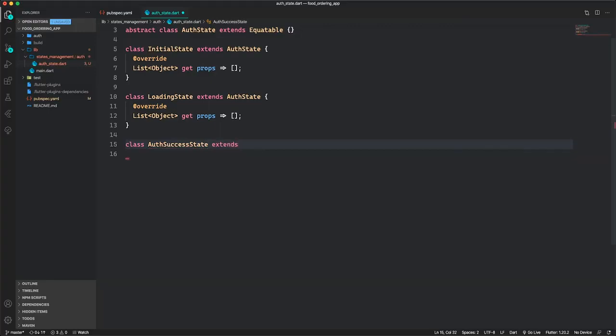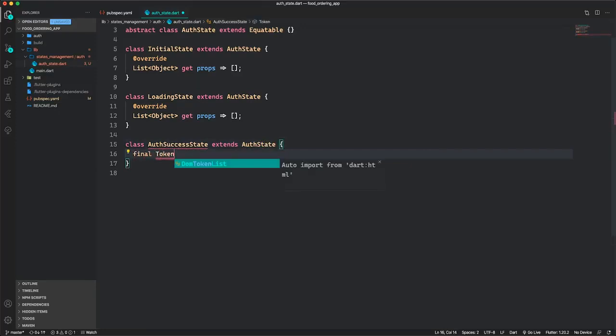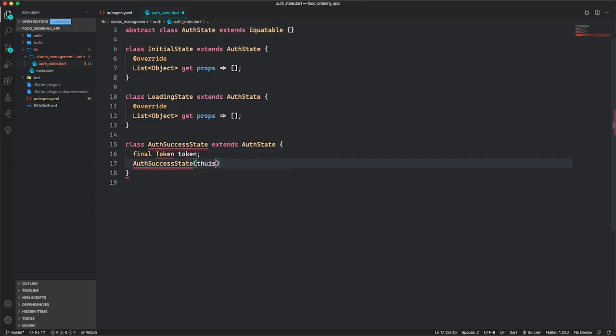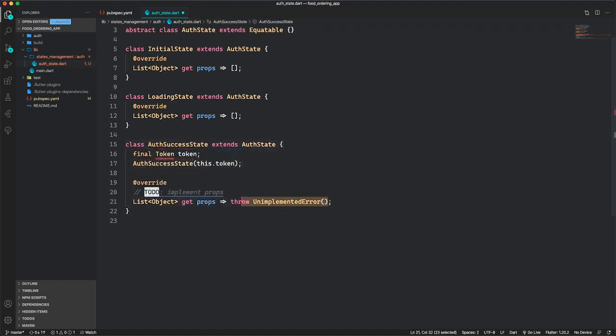And this success state will have a token, since whenever there is successful authentication, then a token will be returned. And then I'll add this to the props method here from equatable.